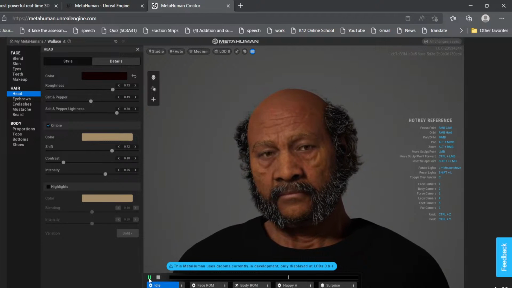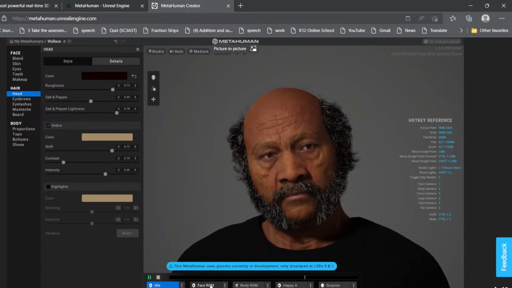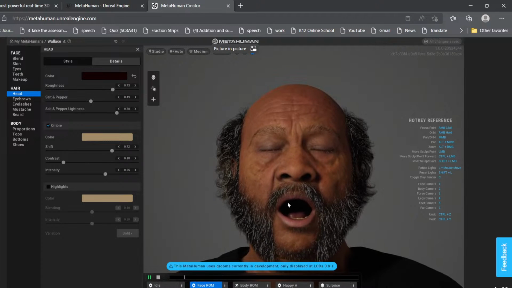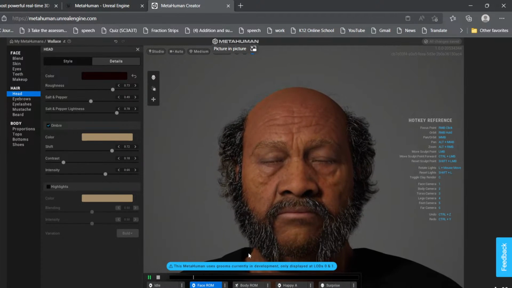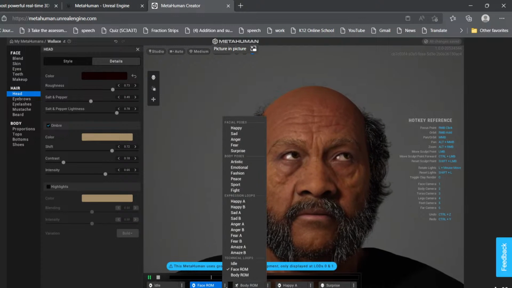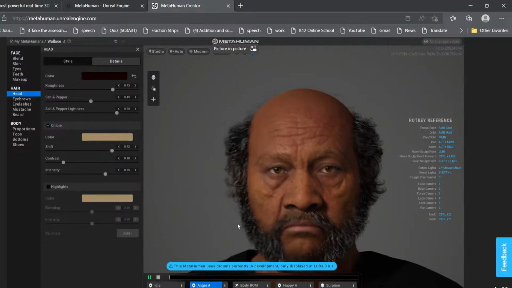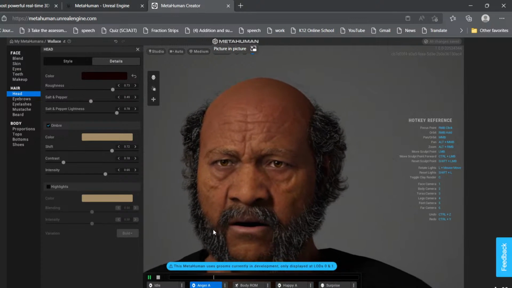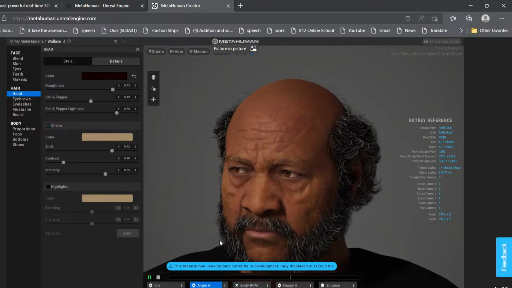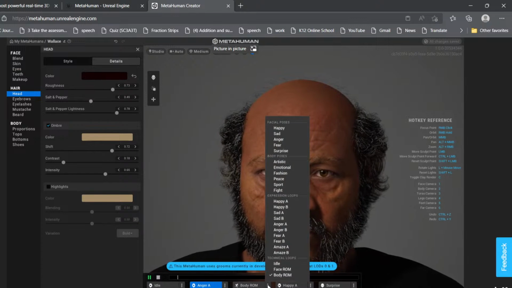I could change his eye. You could idle. I could change his face. Look at that. I can make him angry. Could change his body.